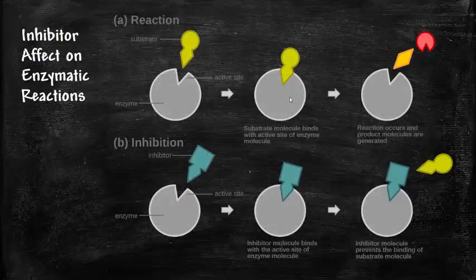So inhibitors are substances that reduce the rate of reaction of enzymes. There are two broad categories: irreversible and reversible. Irreversible inhibitors cannot be unbound from the enzyme, but reversible inhibitors can, hence the name. So in this picture, we see the reaction occurring without any inhibitor. So this is like that enzyme substrate reaction we were looking at before. We have the active site, the substrate binds, it forms the enzyme substrate complex, the product is made and released. When an inhibitor is involved, it also typically binds to an active site, which then blocks the substrate from being able to bind.